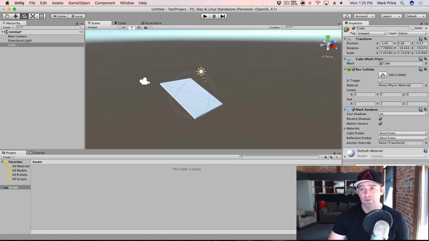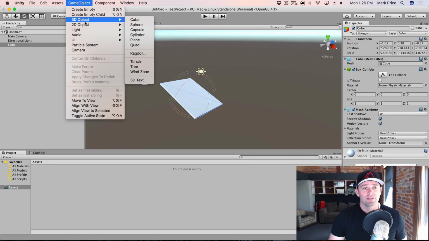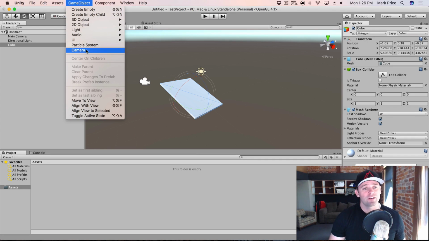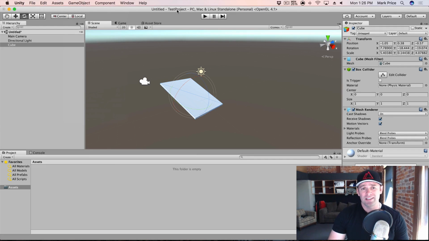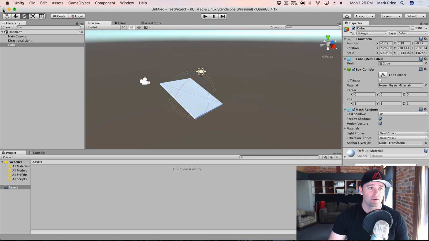And we're going to call this video done now that you just have a quick layout into the editor. Feel free to play around with some things. Go into the game object, create some audio, create some light sources, create some 3D objects, 2D objects. Just play around with stuff, create some cameras, have fun. You can't do too much damage. If you want to save your scene, just press Command or Control S, and you can save the scene itself. If we close out of this at this point without saving, then we're going to lose everything that we just did here, which I'm okay with because I don't need any of this stuff.